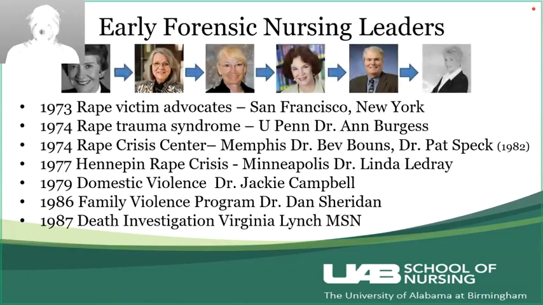So, who were the original nurses that began to work in the '70s and '80s to come together in '92? Prior to Lynch, nurses were practicing like nurses in centuries past with the most vulnerable populations, caring for their needs, just with different standards of practice in different organizations. Ann Burgess was a psych mental health nurse. Pat Speck, me, I was in public health primary care clinics. Linda Ledray was a clinical psychologist. Jackie Campbell was an academic researcher looking at domestic violence. Dan Sheridan was working in a women's shelter.